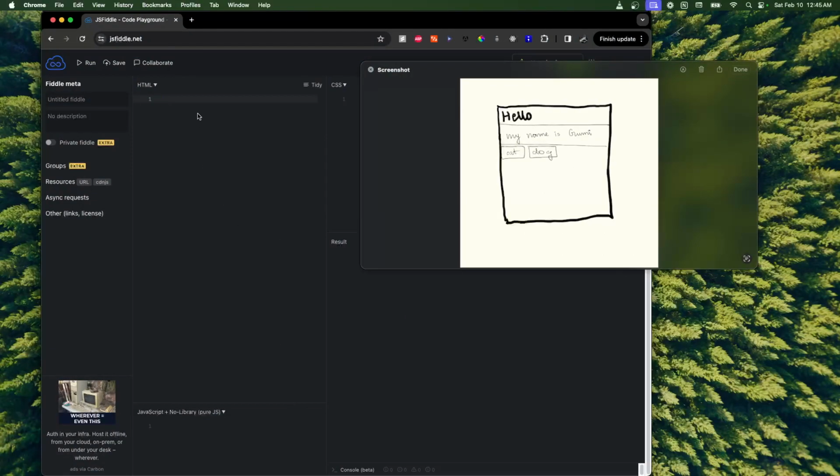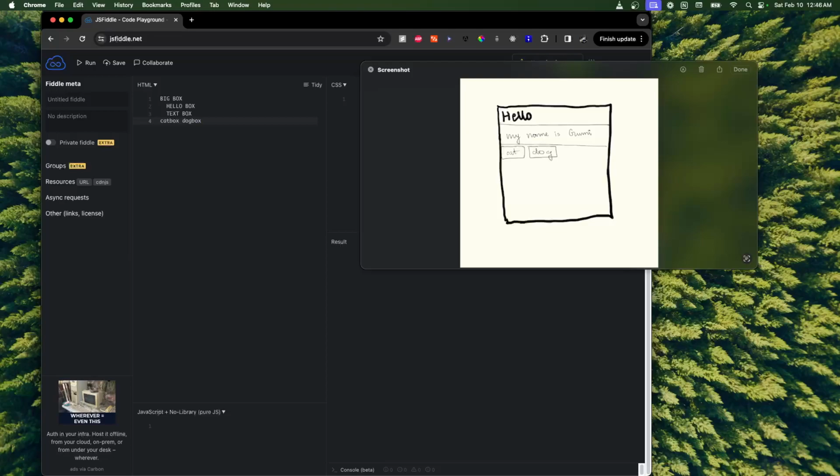Let's get started. So first we want this box, big box. I'm just gonna call it big box for the sake of simplicity. And then inside the big box, I have a hello. So let's call it hello box. And then under it I have, let's call it text box. And then I have two other boxes under it. I'm gonna call it cat box. And let me pull it together. Cat box, and then it's gonna be spaced out. And then it says dog box.